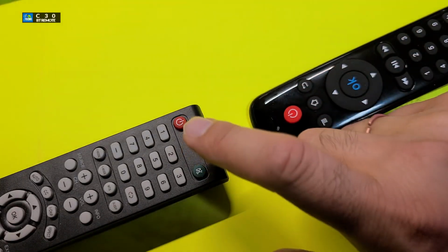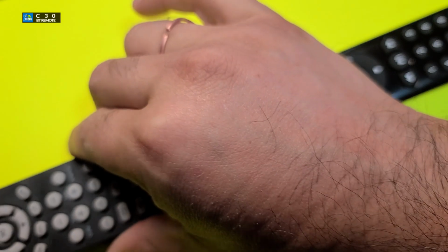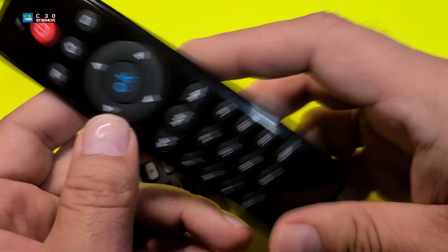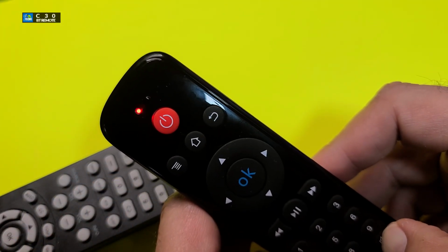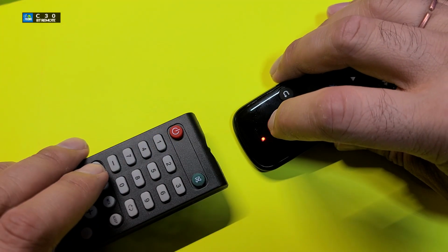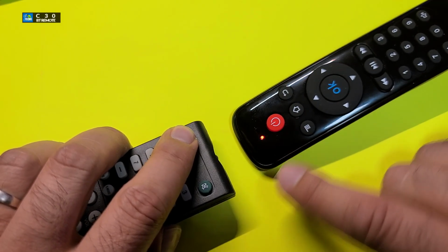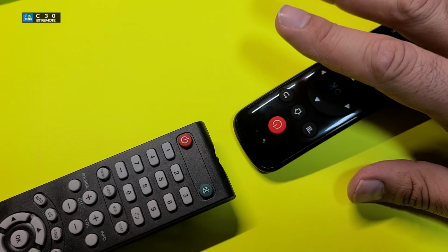In order to pair your TV remote to make it work with this remote is very easy. Now the TV I'm using is my C30 TV, and we will show you in a couple of seconds how it really functions. So you have to grab your remote, and there is a volume down and volume up. You have to hold it for 3 seconds, 2, 3, and there you go. That's a long number. And then we have to program the power button first. So press the power here, and then you're going to hold it for a long time. You have to really face it forward in order to make it work. And then press the power one more time, and now it should be synced.